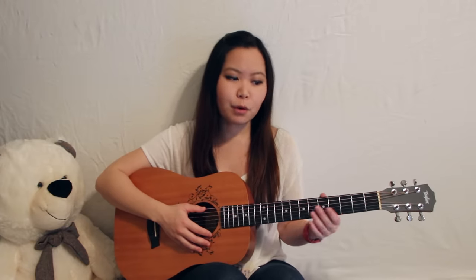It's not going to be too hard if you're a beginner. I'm going to go through and show you guys one strumming pattern and one picking pattern that you can use with this song. The chords are pretty simple. Most of them are open, but there is one bar chord, which is F, but I will also teach you guys an alternate fingering for that if you can't play bar chords.